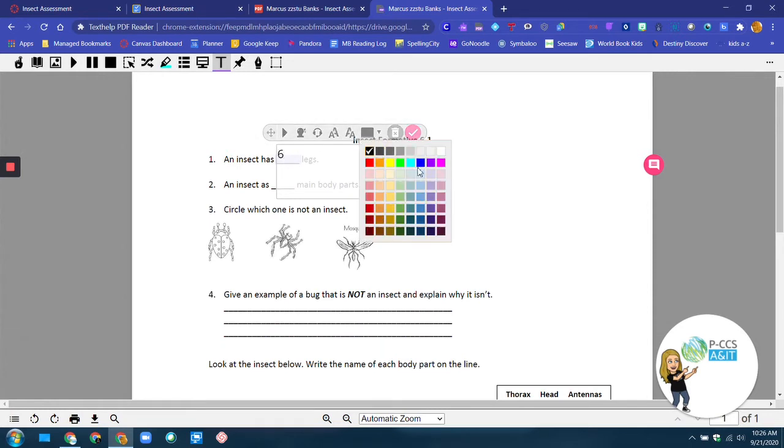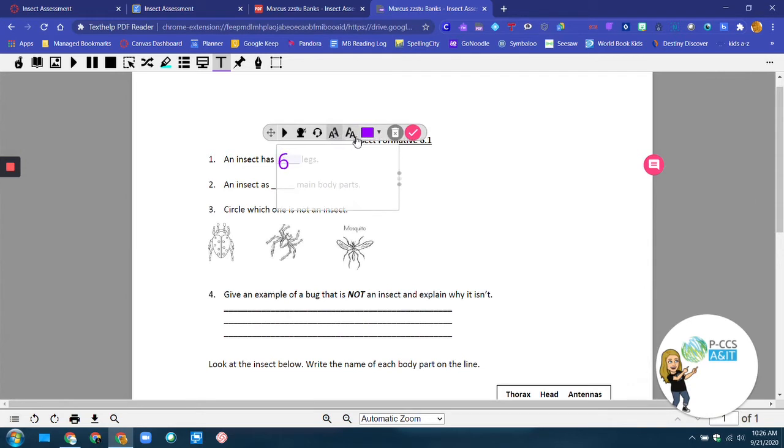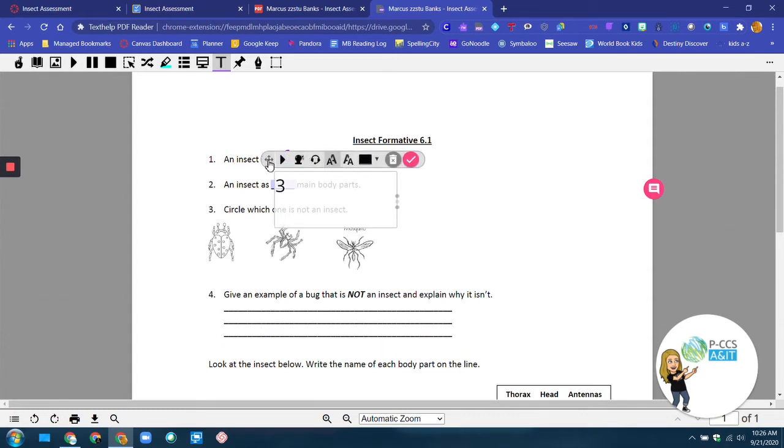Again, I can change that font color. I can change the font size up or decrease. And again, I can move it where I want it. When it's how it should be, I will click the pink check and move on. My typewriter key is still on, so now I can click to the next box. And I'm going to type a 3 there. Again, I can make it a little bit bigger, can move it where I want, and hit that check.